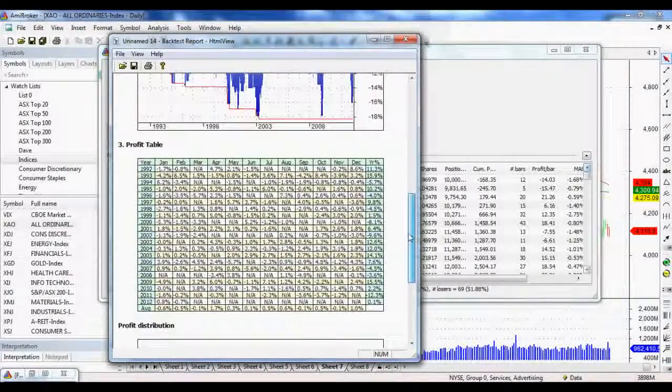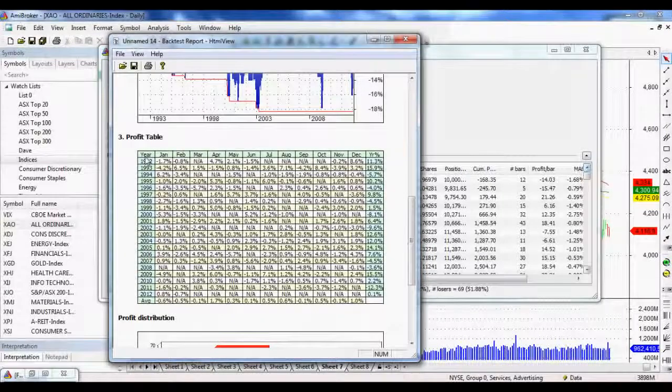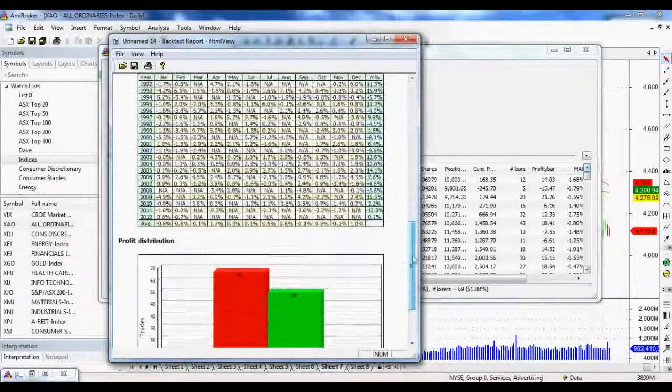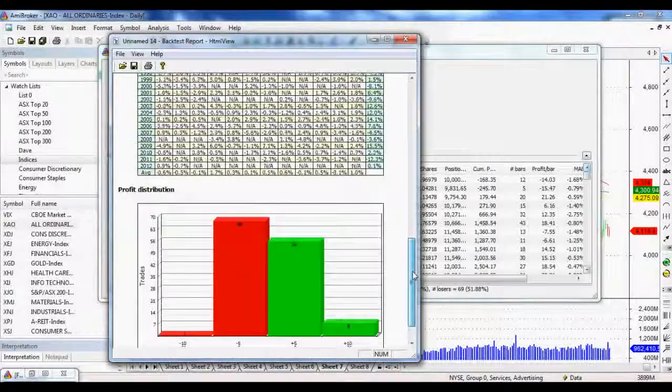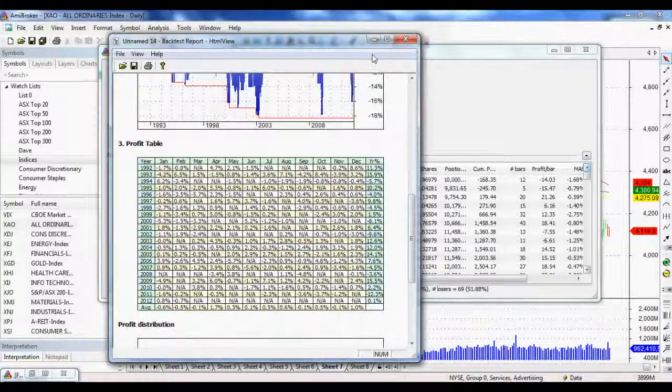So that gives us, and it's also got professional stats. It's really, really cool. These are our monthly profit and loss figures. It's just like looking at a hedge fund, basically: you're looking at the year end, and then each individual month. Was it a profit? Was it a loss? These are the figures that you would give to people if you were trying to prove this system's worth. And it's really, really cool. So that is the reporting function.